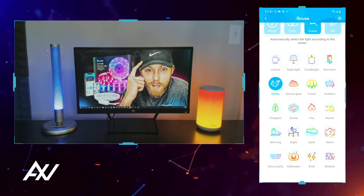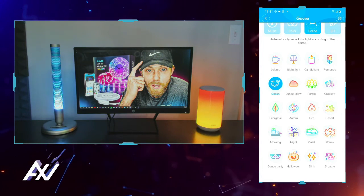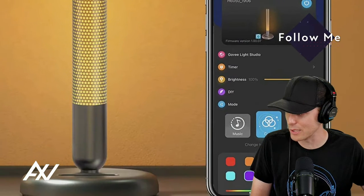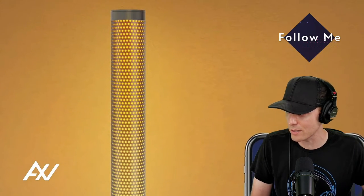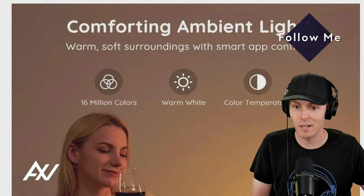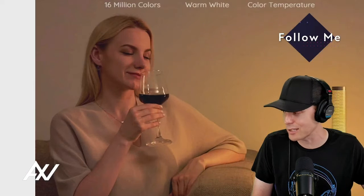Ocean preset — ooh, underwater. This light is cooler than whatever you're using in your bedroom right now. This light is cool enough to where if you used it on a regular basis, people would actually comment on it. I'm serious. This is the lamp, controlled by the Govee app. You can turn this light from a warm chill light to crazy RGB mode with every single color you could ever ask for.